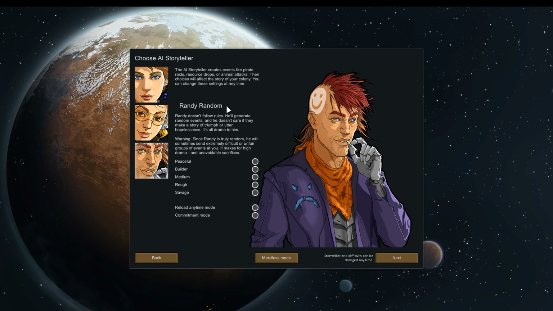And we have Randy Random, which I think is the best. Randy Random doesn't care. He'll send anything at any time. Could give you a plague. He could drop milk from the sky, which is why I like Randy Random.